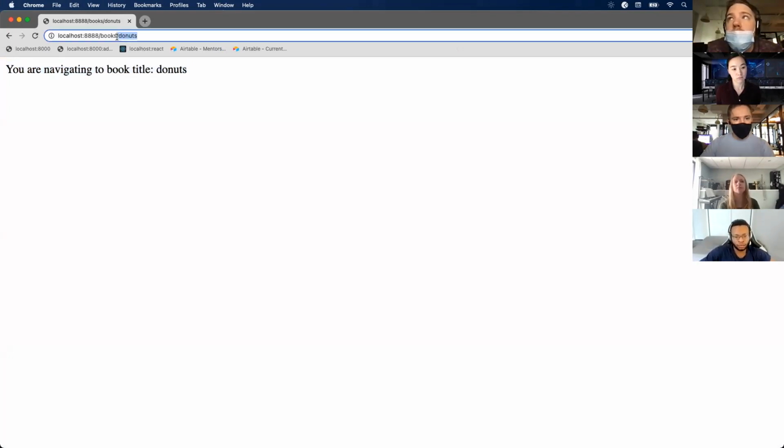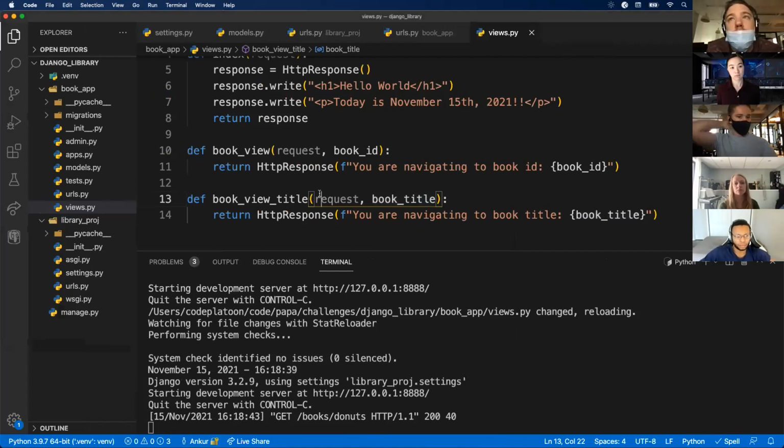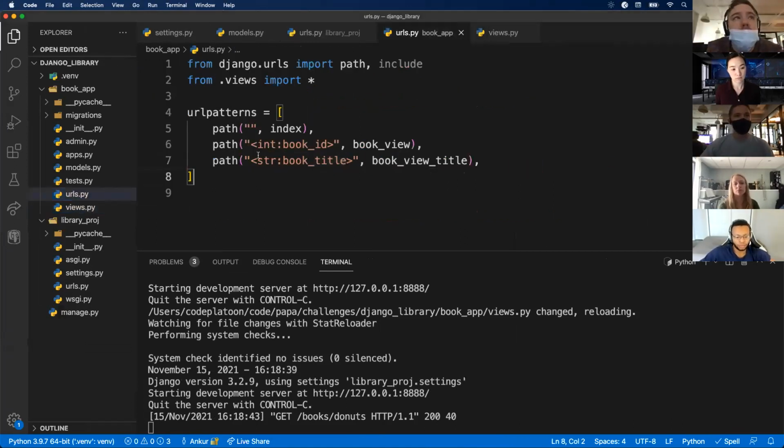So again, data types, it's kind of cool that you could have different data types in your URLs. Usually you're not going to have the same route with different data types, but you might. More commonly, you're going to have different paths. So if I actually want a different path, I might go like title slash and then book title, and then ID, just to make it a little more clear. Again, you don't have to have those additional subfolders or sub URLs, but all right, cool.